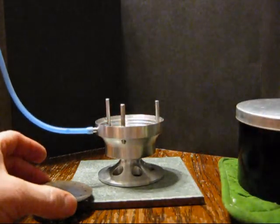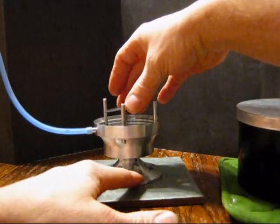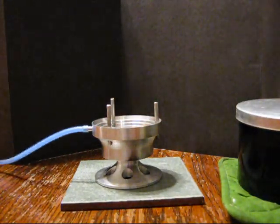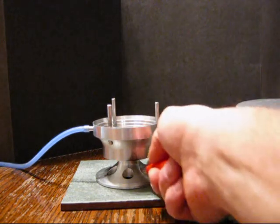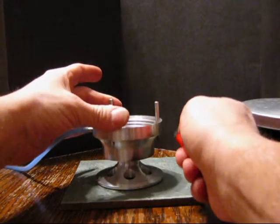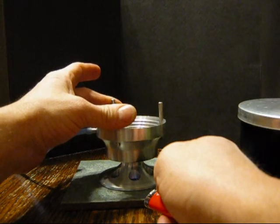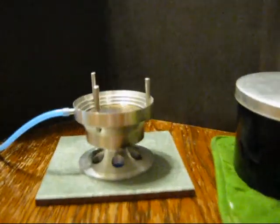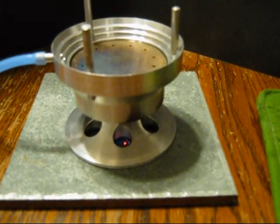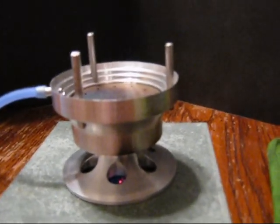I know this requires a stand to do that, but I just want to try it and see something. I'm trying to figure out how to put this in here. Put that in like that. I'm going to lay this down because last time it was kind of high. I'm going to go ahead and light the bottom. Well, I thought I was going to light the bottom. Oh, it's burning, okay. And this is just going to let a little fuel come out of the edge. A little flame come out the side there. Really just enough to heat the bottom up and get the alcohol burning. Not like we had last time where it was just flaming out everywhere.